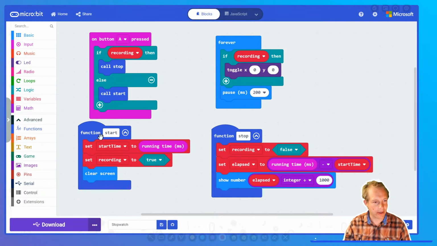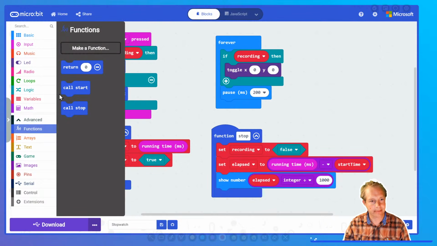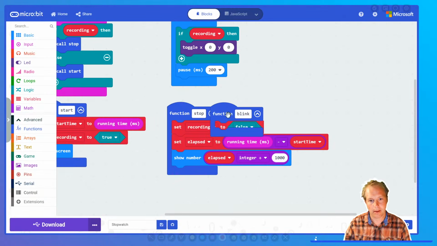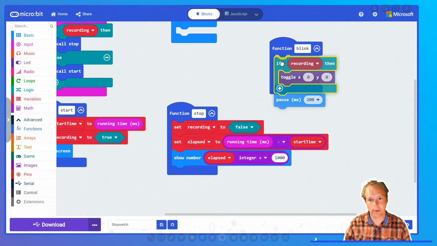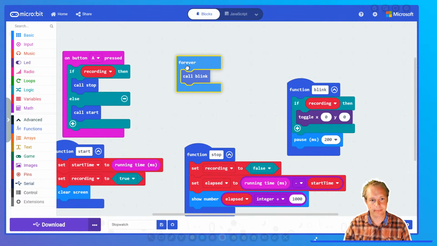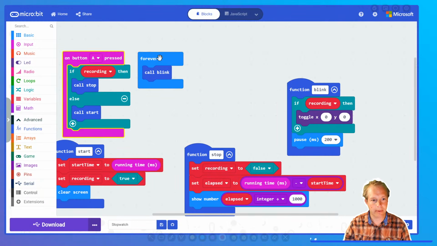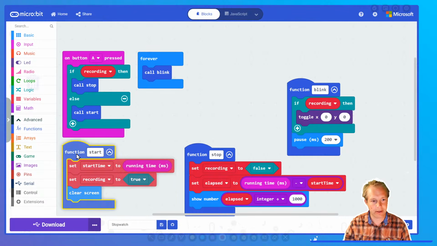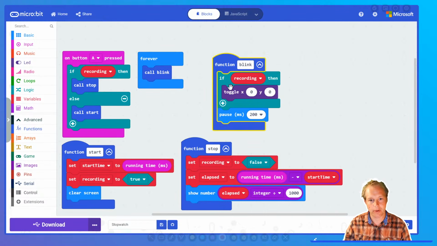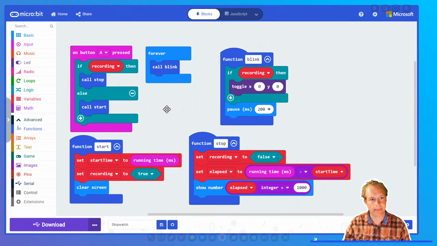I could create another function to make it more explicit, called blink, and move all of that in it, and call blink. So now I have my top level events, and I have three functions that are doing the work, and their names are also more explicit about what they're doing.